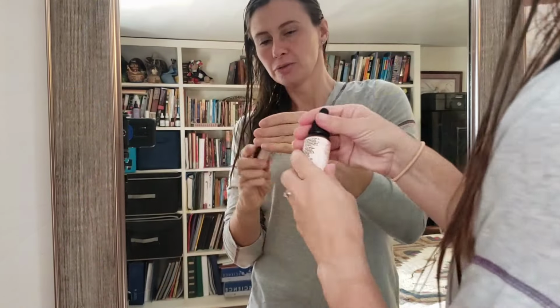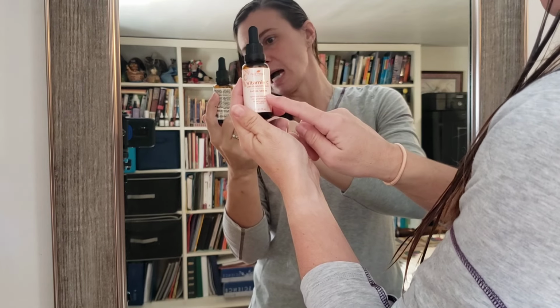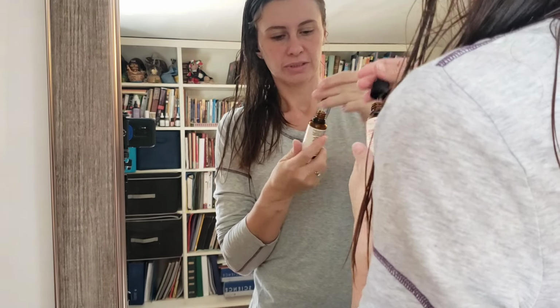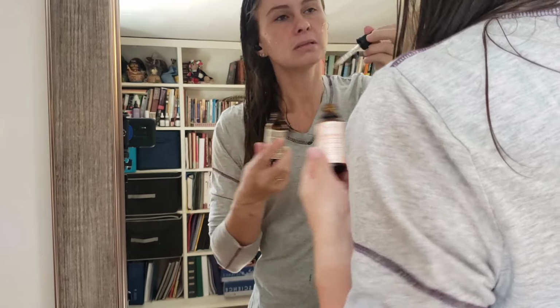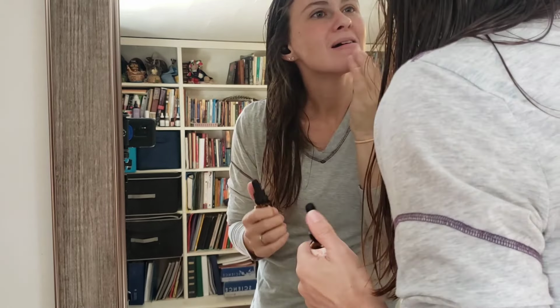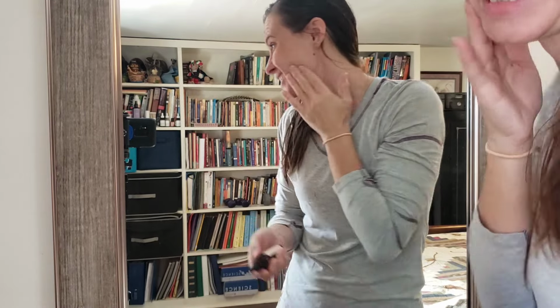Yeah. I use vitamin C from Plant Therapy with hyaluronic acid on my face quite often. I like it. I definitely have lots of age spots and sunspots and stuff, so I'm just doing anything I can to help the issue. And I kind of just dab it in because that's what it says to do.